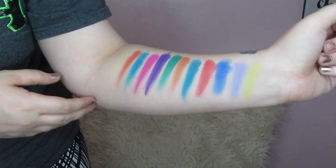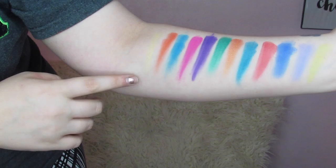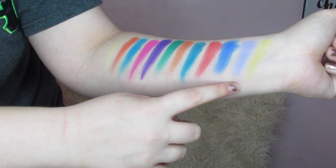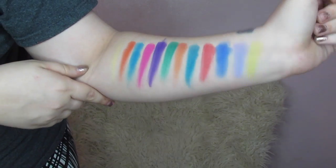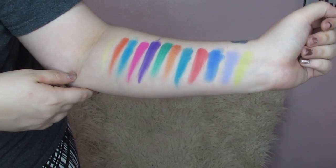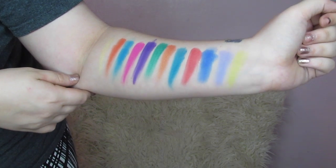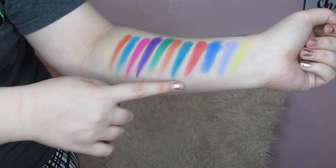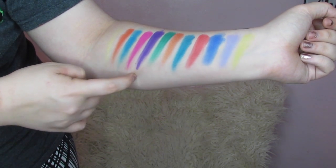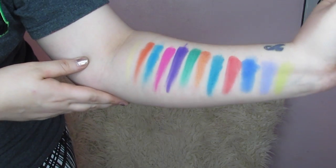Right here we're going to go ahead and give you your swatches. The only colors that don't swatch out very well are the first color, which is just a shimmer and not very dark anyway, and then the lavender, which doesn't swatch that great. But they all build up nicely. It is super colorful, super pigmented — you get a little bit of everything. It's definitely something rare to get in a subscription box, especially at this price. I'm loving this palette, especially these colors right through here — these are incredible.